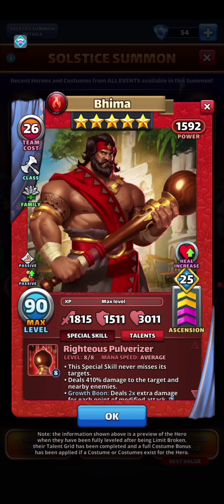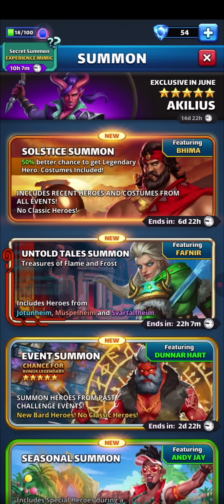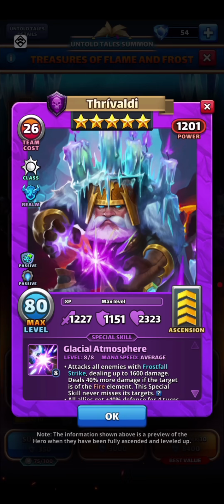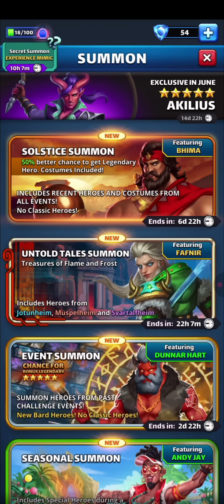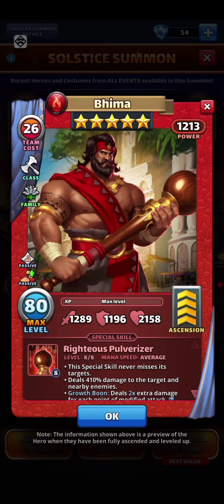Right. Let's move on into the realms of stats. So he's running a team power of 1213. As far as power creep's concerned, they've kind of gone off the rails a little bit, which I'm not too happy about. But in terms of the other heroes that are featured, if we just look at Fafnir, 1211, so they are right on par with the heroes that are being released at the moment. So not too big of a disparity anywhere there. It's not like they're released with like 100 extra team power points. So yeah, it's not worth summoning them from that standpoint, is what I'm trying to say.